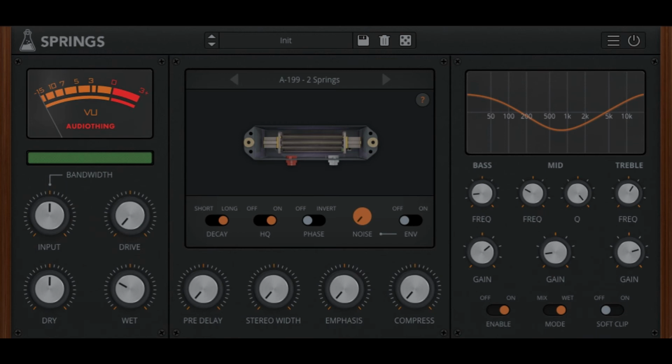So in my opinion, is this worth checking out? Well, if you're into Spring Reverbs, then this plugin does give you a lot of value. So I would definitely recommend it for those of you who enjoy Spring Reverbs, or if you're just looking to expand your reverb library. This is by no means the only reverb plugin that you will buy. So if you're on a low budget and you don't have a decent reverb already, then you will probably want to skip this one.